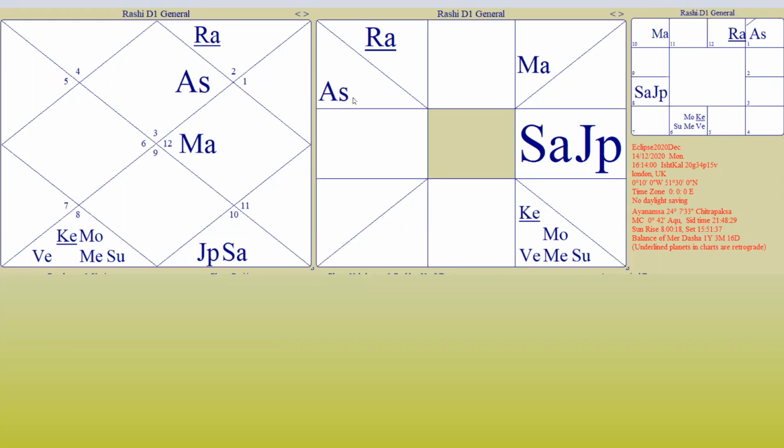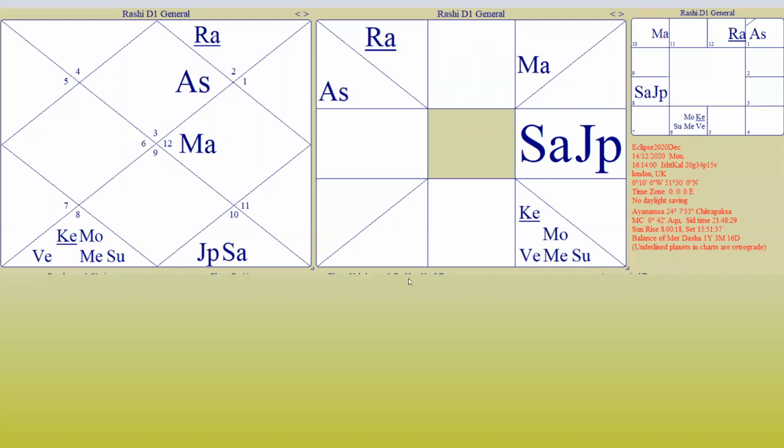But they're in the 6th and 8th, so it looks like another year or 2 of pandemic. But this is a UK chart, so how will it affect the UK? For people who are in the UK, please sit up. Guess what's going to happen? Anyone who has the Moon or Sun, or the rising sign or Moon sign in Gemini will get affected here, because the rising sign here is Gemini, as is here. Can everybody see here on the right hand side?